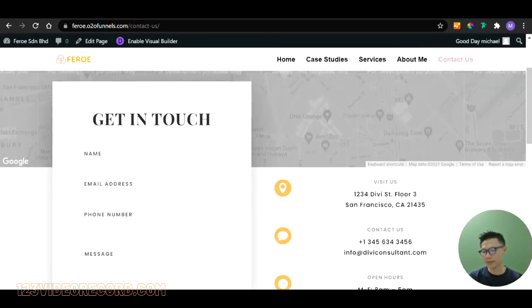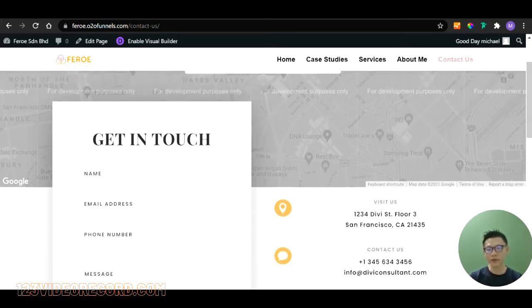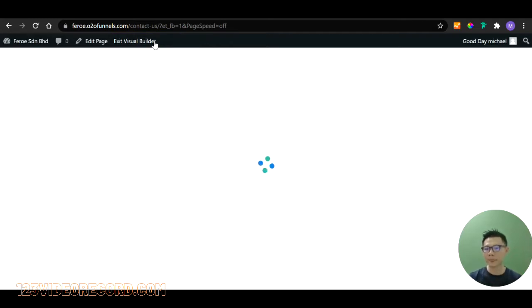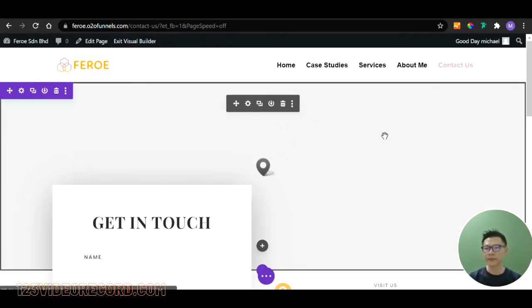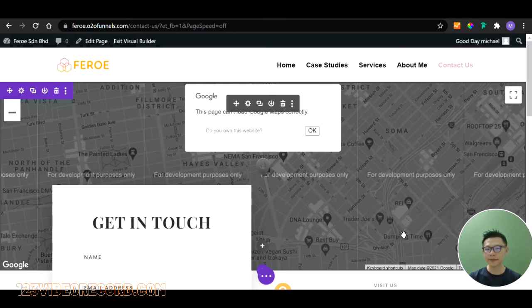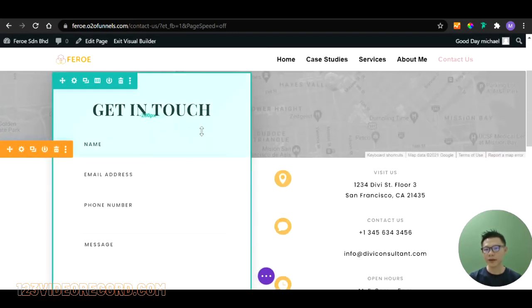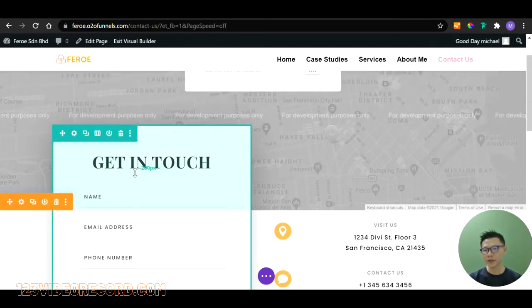Sometimes when you are creating a campaign or launching a promotion, you can put the contact us form in any page. I'm going to show you the basic one first, which I will start with edit the visual. I will start with the form. Same thing, I would like to make changes.